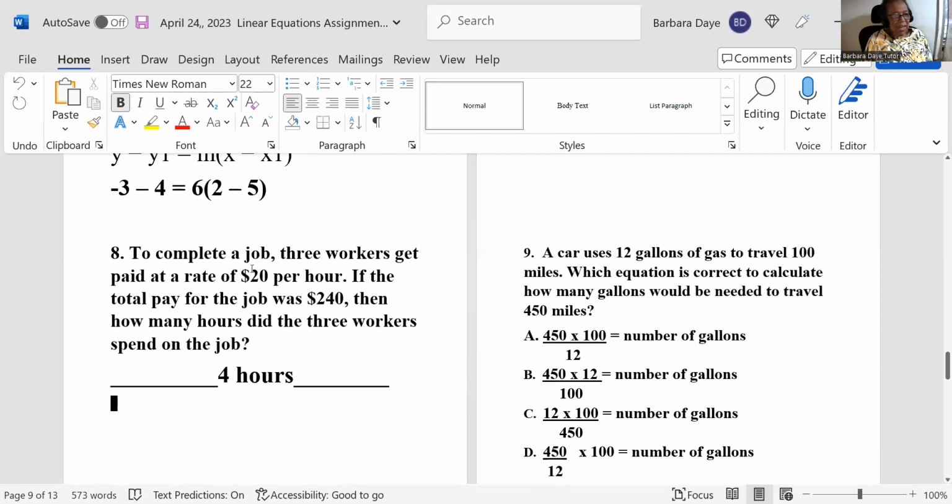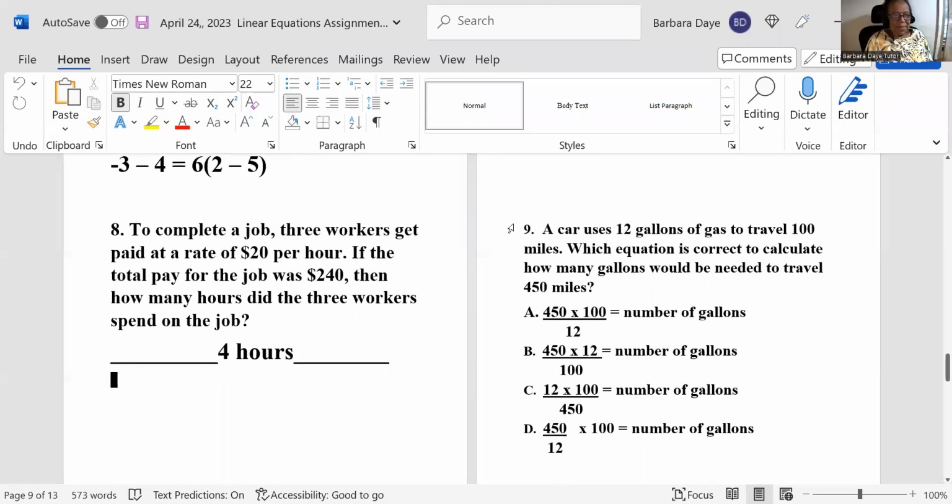Remember, they're all working together. One person may take 16 hours, but 3 people working together are gonna take less. You were giving me really big numbers, but they didn't make sense because if they're getting 20 per hour, they're not going to be getting the amounts you were saying. With 40 hours, what's 40 times 20? That's a lot more than 240, right? So 4 hours is the answer. 240 divided by 3 is 80. Divided by 20 per hour is 4 hours.